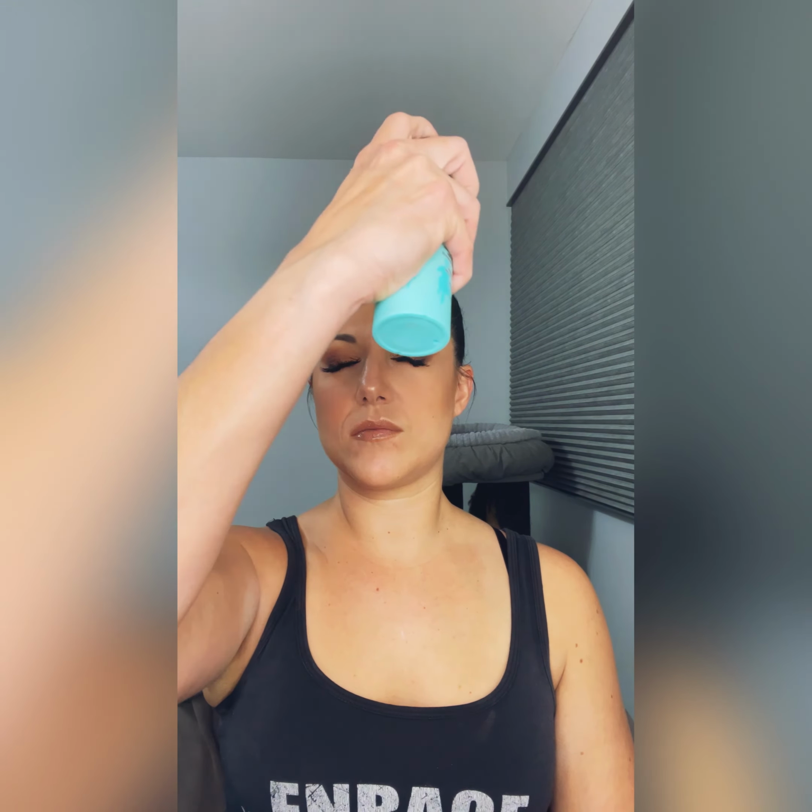And then finally, the Benefit Professional Super Setting Spray to set everything. And this is really what will set your makeup. It will not budge. I've worn makeup for like 16 hours. It doesn't budge. And I'm going to fan that out. Fan. And that's it. And that's the final look.